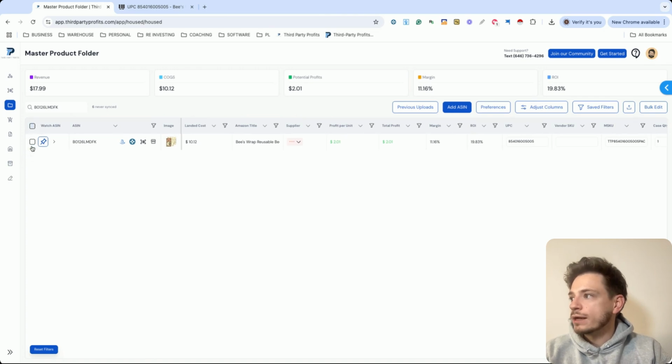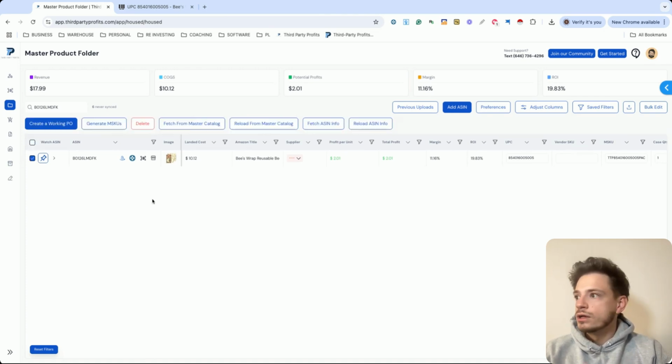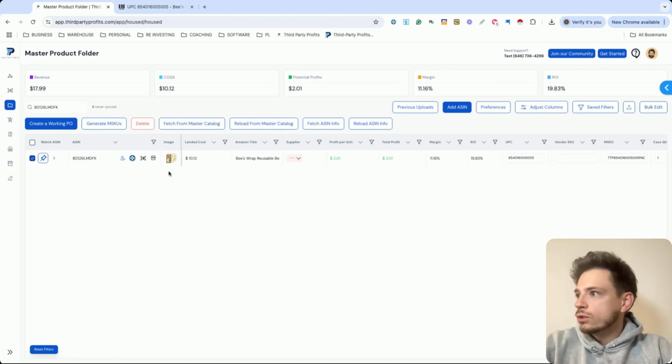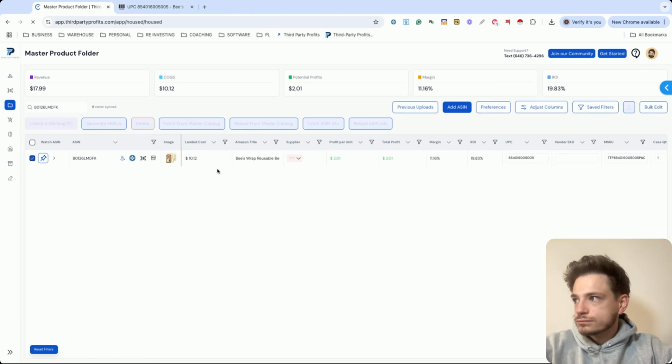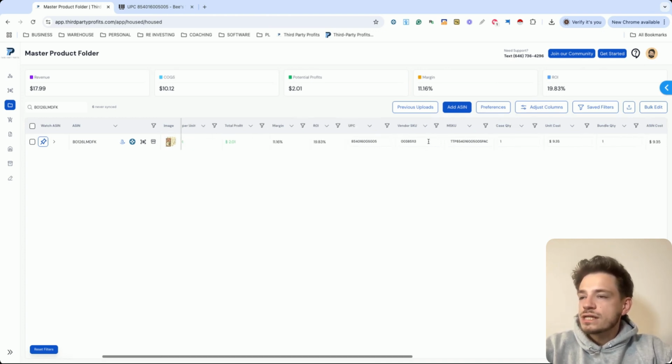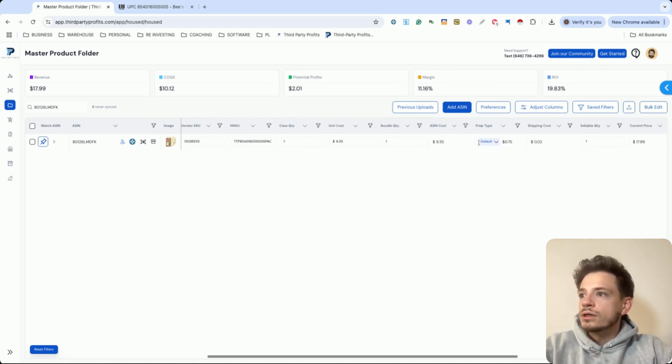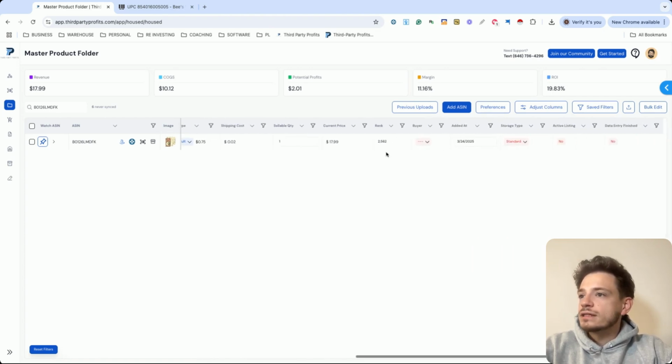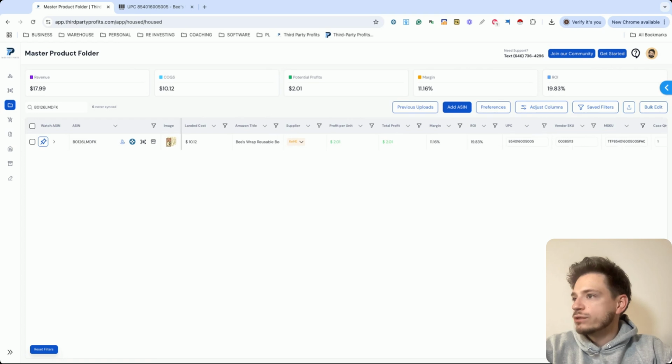This will help you integrate the majority of suppliers and information into the software. So you'll see once you hit fetch, it's going to pull in the supplier that carries that product or suppliers, the UPC, the SKU, the cost, everything like that. And you can make small adjustments if you need to.